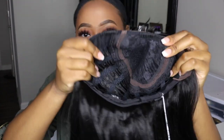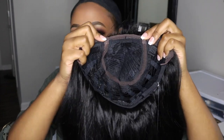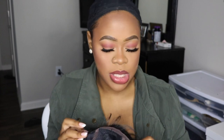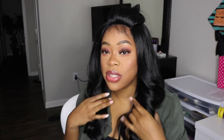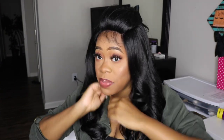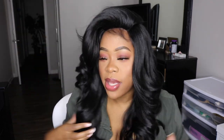Let me show you what the inside of it looks like. You see how you got your moon part going in one big circle. So you do have a lot that you could do at the top to make the wig look different. You don't have to just wear it in one style. I'm not gonna play with the adjustable straps today, I'm just gonna go ahead and get her put on. It's actually pretty snug on my head. As you can see it looks like it's kind of sitting up like a high hump, but what you can do is bring it over and wear it in a part.